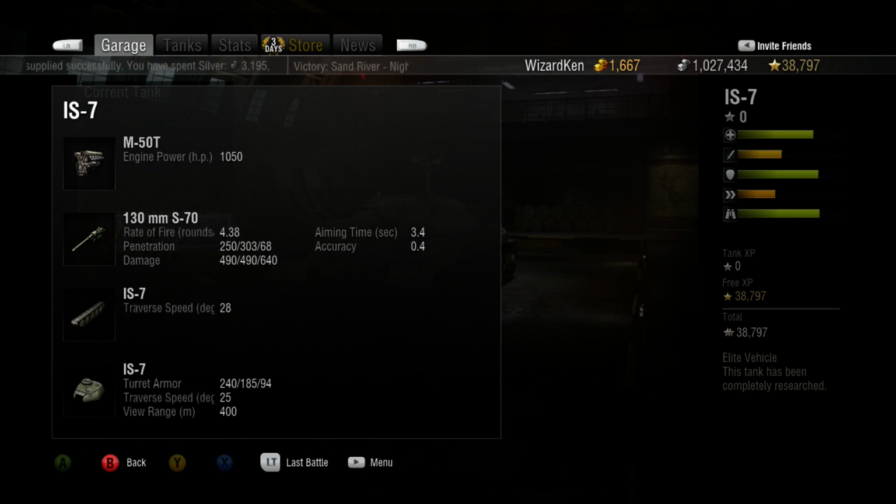It does 250 pen, which is really nice. I would have liked it to be like 275, but oh well. And 490 damage. I have seen it do 560, but I haven't done the full 640 yet, even in the back end of a tank, I still haven't done that yet.